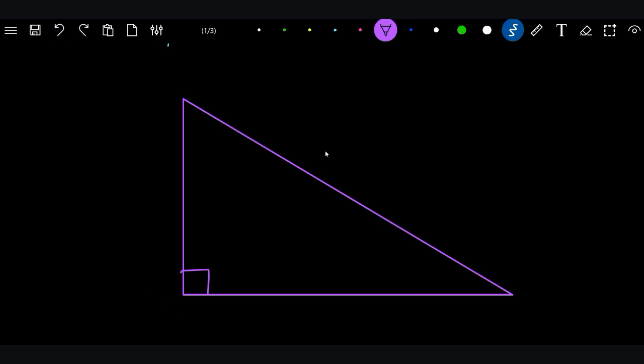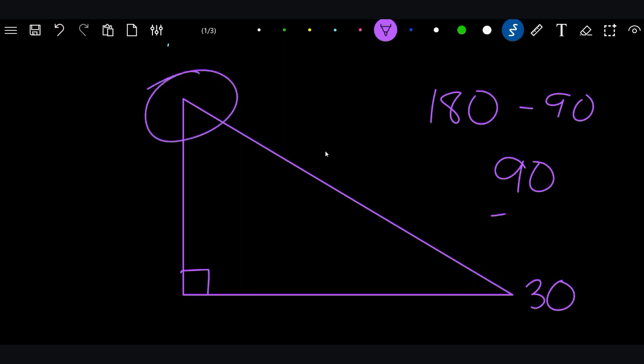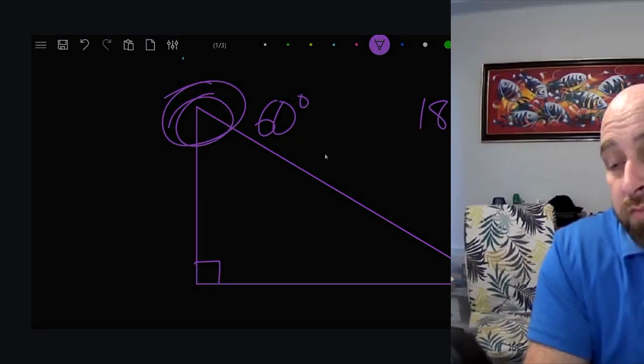So when we have this, here's what else that means. Every right triangle is 180 minus 90. So in every right triangle, these two angles have to equal 90. In other words, all we need is one of these. Let's say that this one's 30. Well, we automatically know that this one has to be 90 minus 30. This one has to be 60 degrees. Because the total is 180, and the right angle is 90, we only have 90 more between these two angles. So a little shortcut there with right triangles.